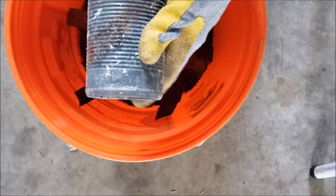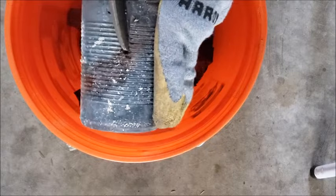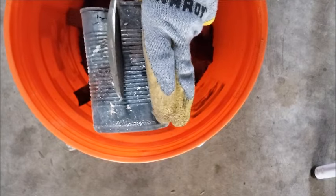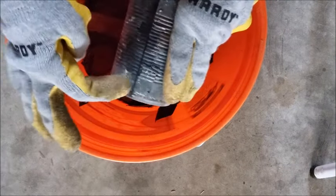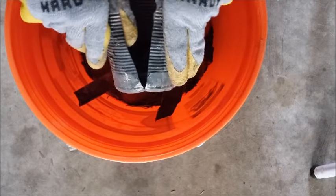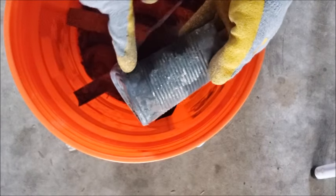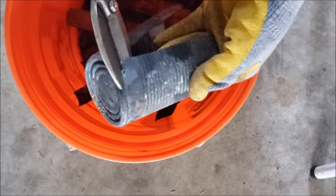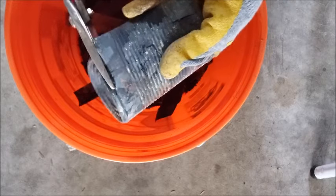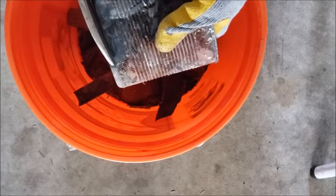So what I found is you can do a pretty straight cut if you just sort of push one side down and let the other side come up a little bit. You can see all the stuff cracking off of it. And then to get in to make this cut, I'm just going to pull the can apart. Now I don't have to get all the way down to the edge because I'm just going to use this center part, but just to show you that you can cut all the way down here. And I'm just kind of straightening out the can as I go along.